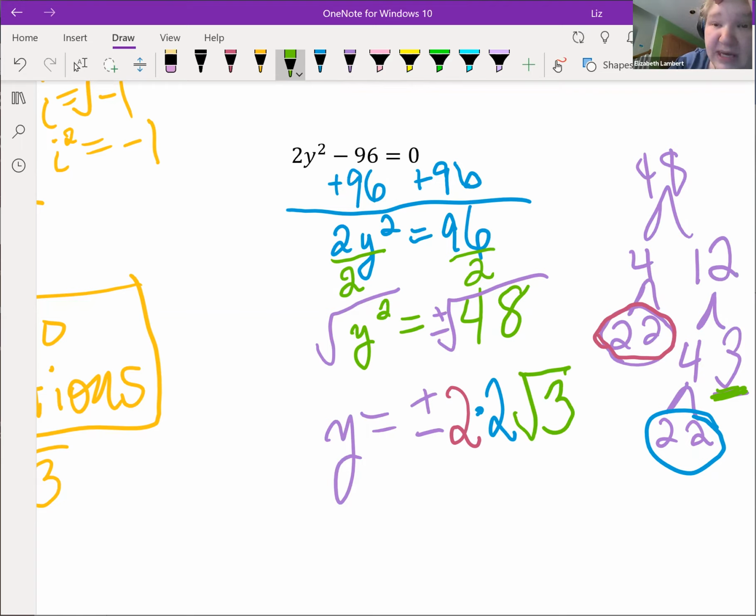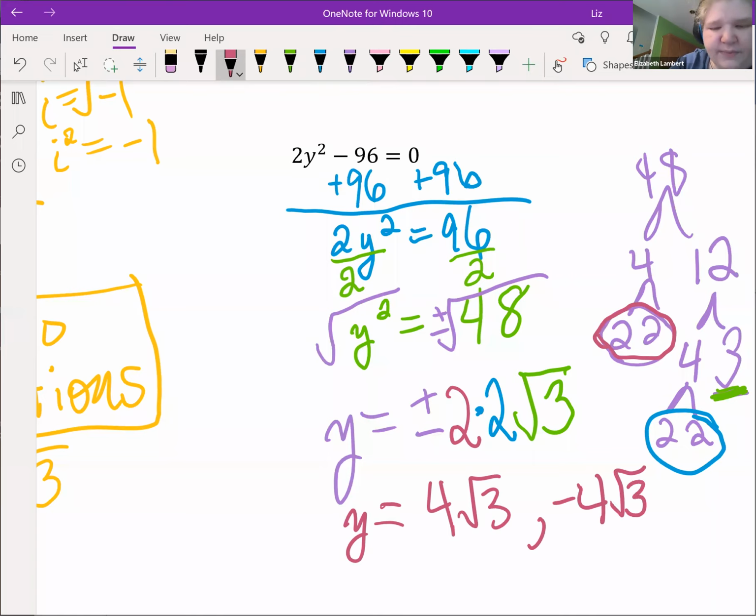So the big thing is, if you take all the numbers you wrote down after reducing a radical and they multiply back to that number, you didn't do it right. This product should now be smaller than that number. But really, you shouldn't be thinking about multiplying them all. I'm just saying that because some of you had that kind of problem on the midterm. So final answer, the 4 square root of 3 and negative 4 square root of 3, or the plus or minus 4 square root of 3.